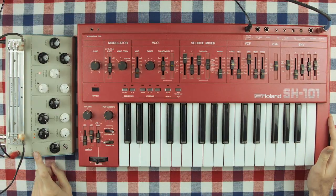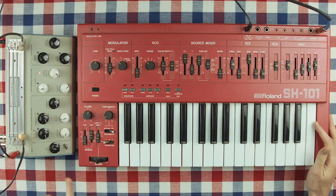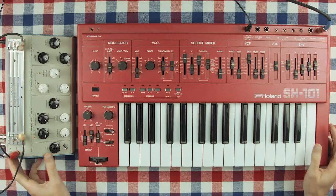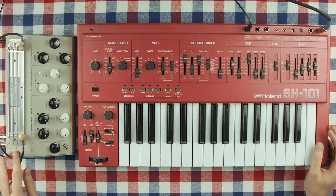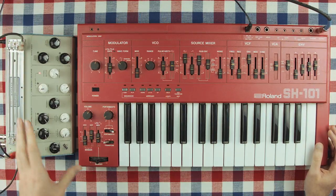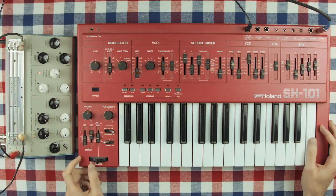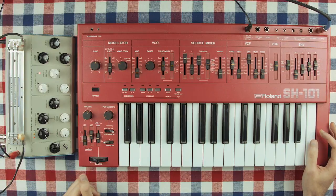I find the Moisturizer to be a really interesting unit for sort of weird, eerie, lo-fi kind of vintagey effects. What's cool is that you can see these two plugs here, so you can actually replace and put your own reverb tank. So I find it really nice if you're looking for weird effects, like I said, for horror films or something like that.